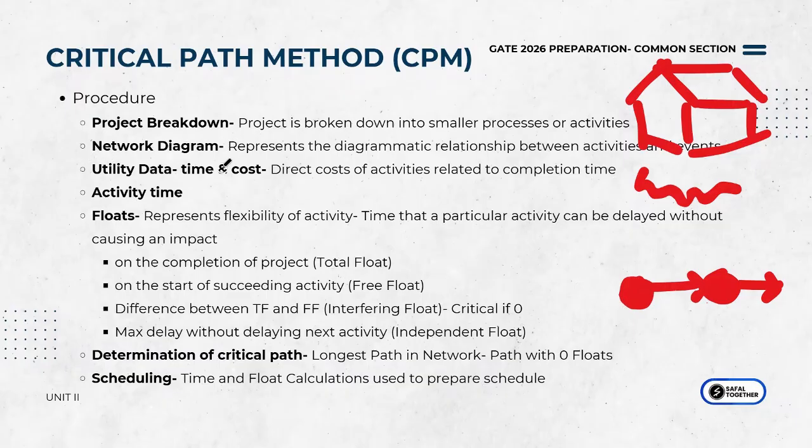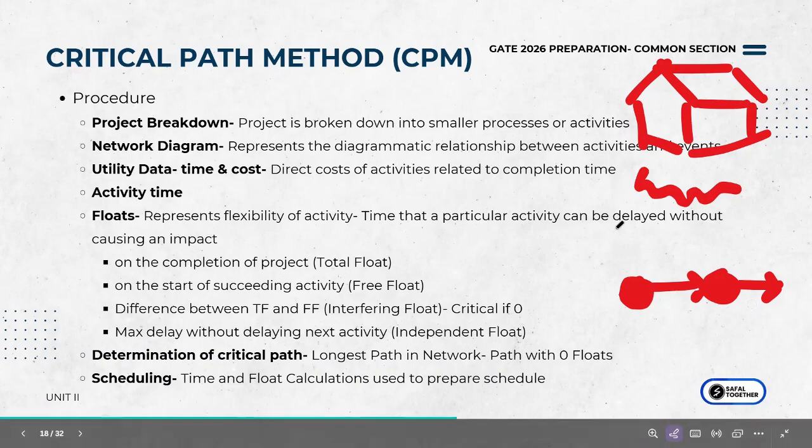So you have a network diagram. You break it down into smaller processes, smaller activities, smaller tasks, and then you connect them. Okay, you try to understand what are events, what are activities. Anything where you're performing an action, where you think it needs time, it becomes an activity. Simple as that. And all of this needs time and cost. Your activities need time and cost, and all of these activities are indirectly influencing your completion time. They're ultimately going to be influencing that.